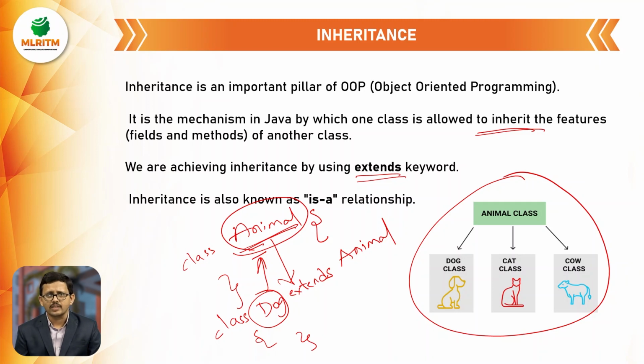Let us say only a dog barks. No other animal can do that. So bark is a method that belongs particularly to the dog. The remaining things, breathing, eating, etc., all come under the animal class and are directly inherited by the dog class. So when we write the dog class, we need not mention all the other things that an animal class automatically does. Here we will mention only things that a dog is going to do, let us say a bark method, something like that. So this is inheritance, which supports code reusability to a greater extent, and it helps in the hierarchical use of data, which we'll be seeing in the coming classes.